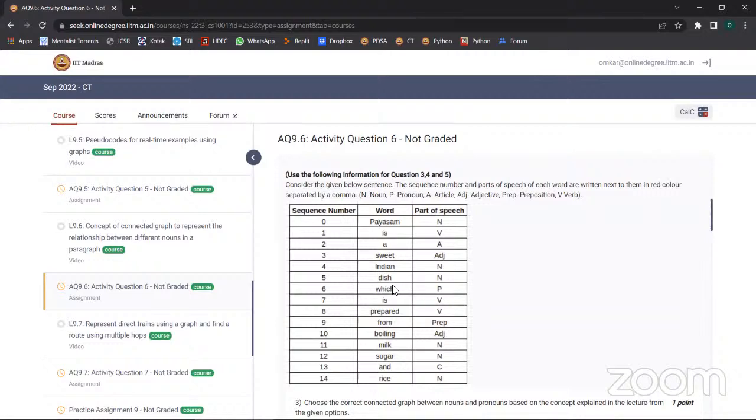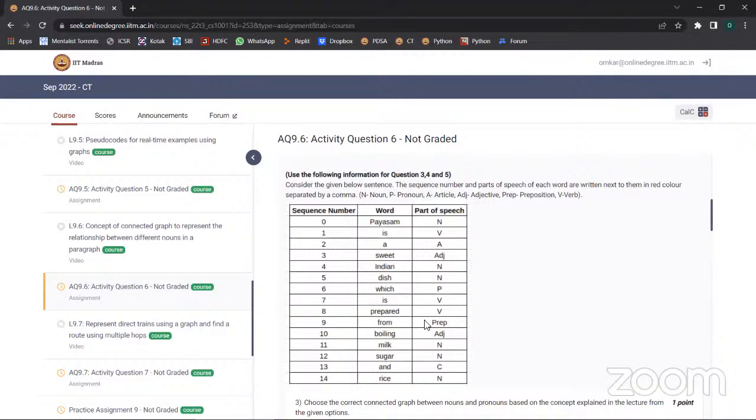Which? Okay. Indian dish is not connected to which. Correct. Indian and dish both are nouns. And actually, if you look at this pronoun, the previous noun is actually dish. But when we say which, we are not referring to dish, or to Indian. We are actually referring to Python. Yes. This is basic English, right?